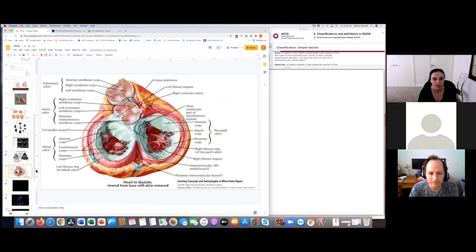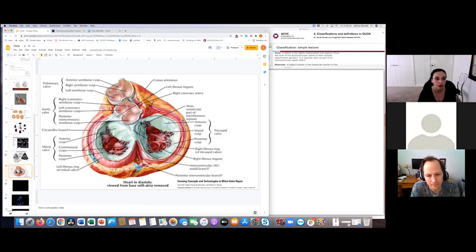And here's a slightly more detailed picture. Again, so mitral valve, tricuspid valve, your aortic valve here, and your pulmonary valve here. Your pulmonary valve is the most anterior. And a couple of interesting things to point out is this atrioventricular septum. So that's where your Gerbode defect would be, that part of the septum that goes between the atrium and the ventricle. And yeah, so you can kind of see the relations.